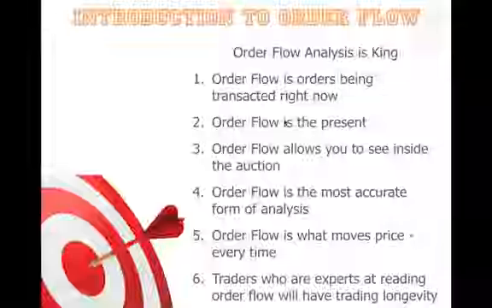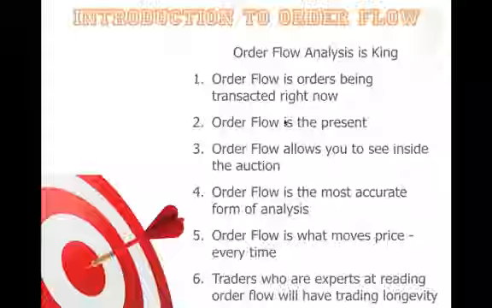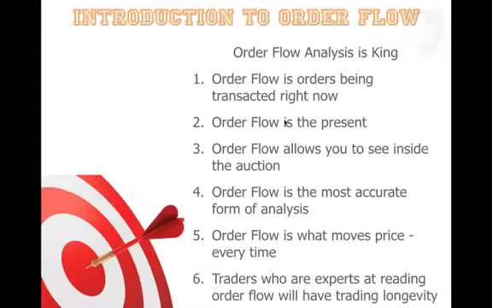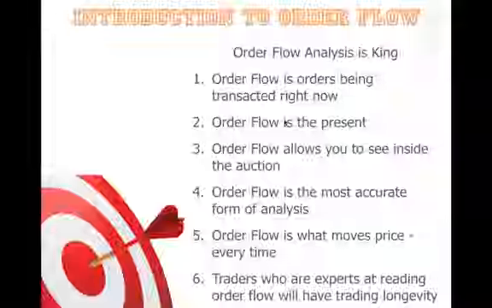Order flow is orders being transacted right now. Order flow is the present, and it allows you to see inside the auction with greater detail and greater clarity than ever before. Order flow is the most accurate form of analysis. And again, if you master this form of analysis, you will always have the best idea on where price is headed. Order flow is what moves price each and every time. It is behind every single move.